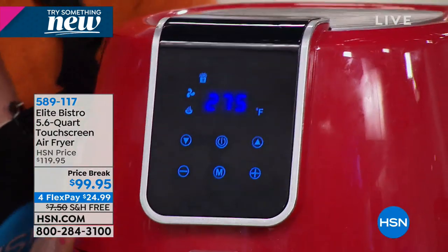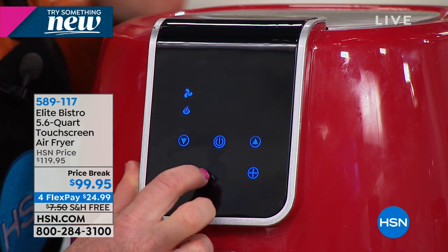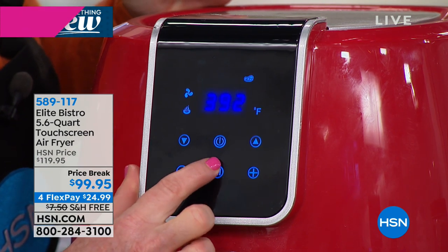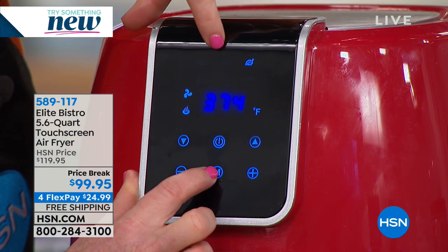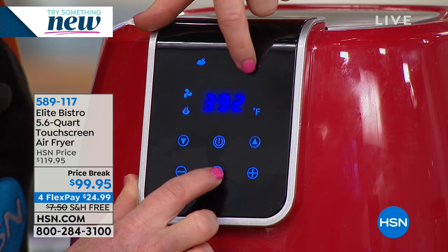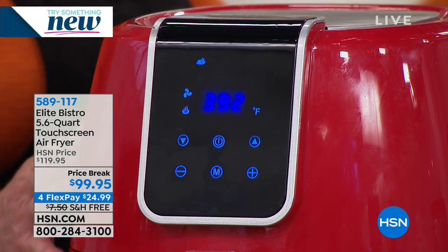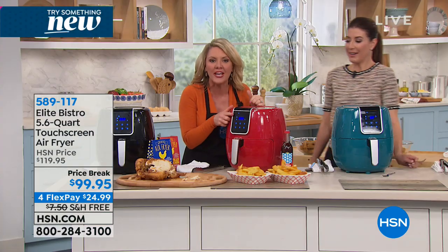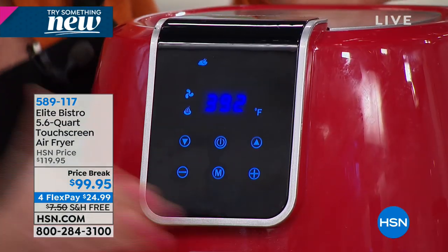In terms of how to run this Elite, they could not have made it easier. There is a great little cheat sheet right on the top of the air fryer that gives a baseline of temperature and time for different foods. Elite has gone one step further — when I push the M, which is the mode button on this gorgeous LED screen, it takes me through chicken, meat, frozen, fries, bacon, baked goods. Those are preset programs, so all you need to understand is the picture of what you're cooking, then you hit go and you are done.